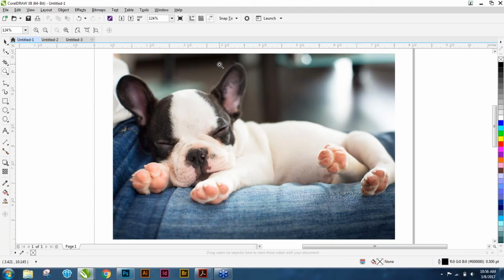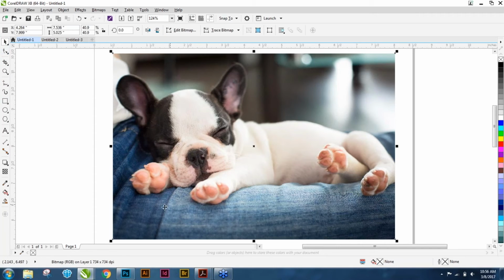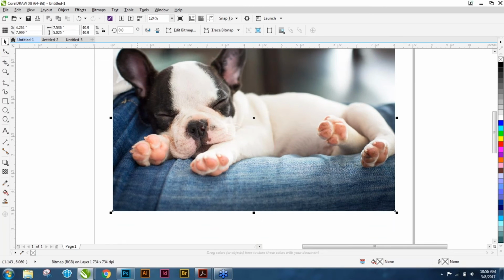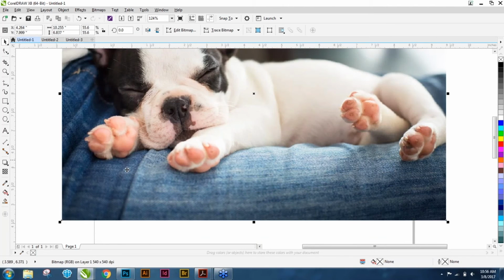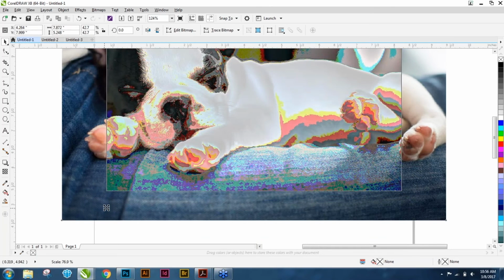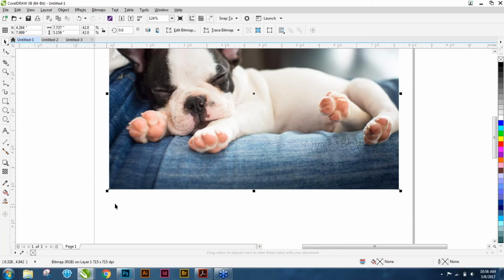So when working with raster, it's really hard to size them. You want to have, again, at least a 300 dpi photo to work with, but even then you really don't want to expand it any bigger, because once you start messing with the size of this photo, you're going to start to lose the value in the end. The pixels are going to be more prominent, and it's going to start to look hazy. So try to stick with the original size of your photo and try to have at least a minimum of 300 dpi to have a good quality raster photo.